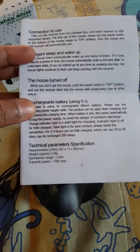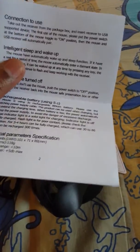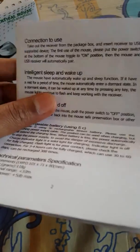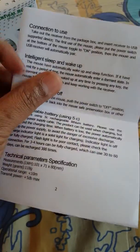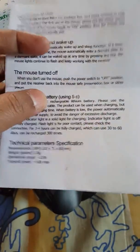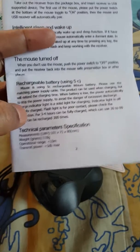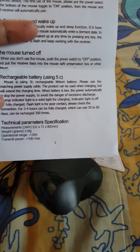The quick thing about this mouse is that it has an intelligent sleep mode. Most wireless mice, if you forget to switch them off, drain the battery — but this has a sleep mode so it will save your battery. When you start using it again it wakes up, and you can always turn it on and off using the button. It also has a rechargeable battery, so you don't need to worry about changing batteries.